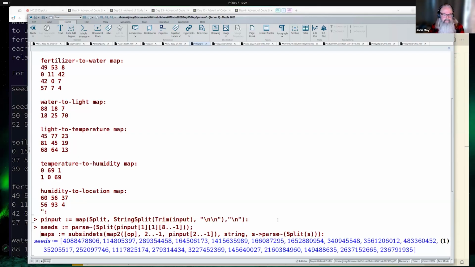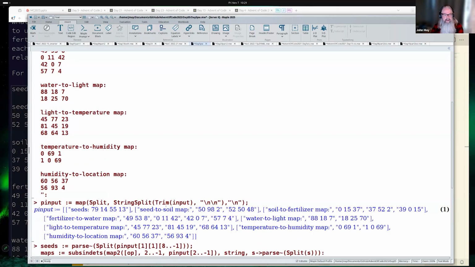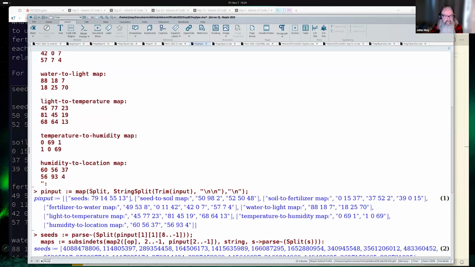In this case, they're kind of symmetric, so I'm going to parse them with split afterwards. Maybe it's even interesting to see what this looks like. You can see that first doing a string split on 2 line breaks splits each of these things, and then we're able to split them into lines again. And then I have to do different things on different parts. Seeds, for example, has its own thing, but the seed-soil map has 2 map components, and so on.